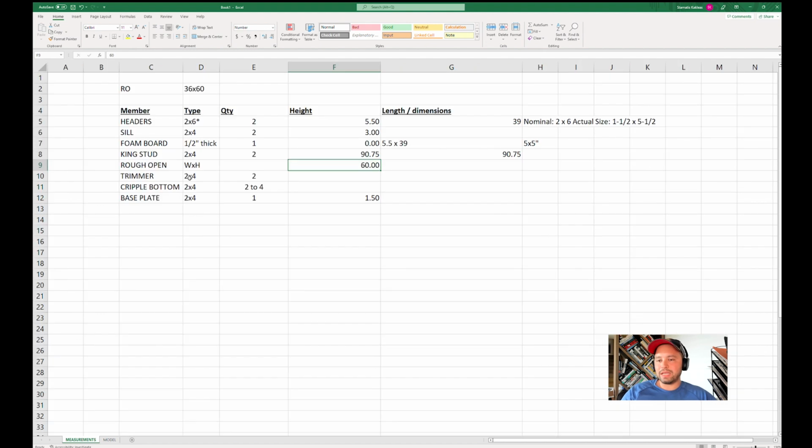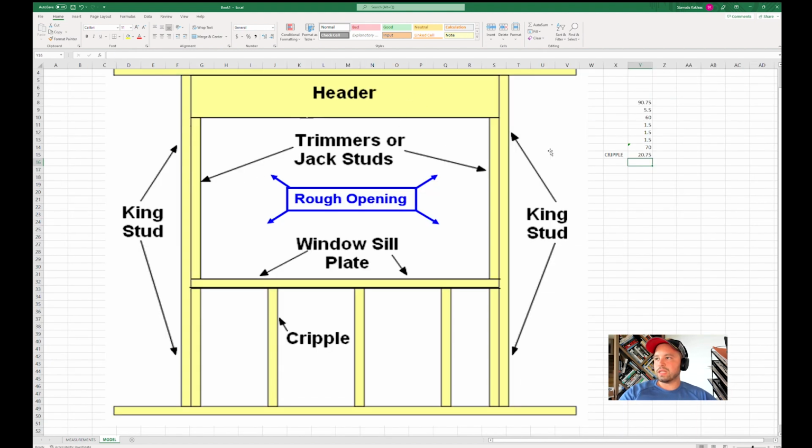So let's go back here. Okay. So let's do math. I input this, I'm gonna do it again because obviously measure twice, cut once. That's the rule. 5.5 here. Then I have 3 there. Then I have 1.5 here. Okay. Then I have 60 here.